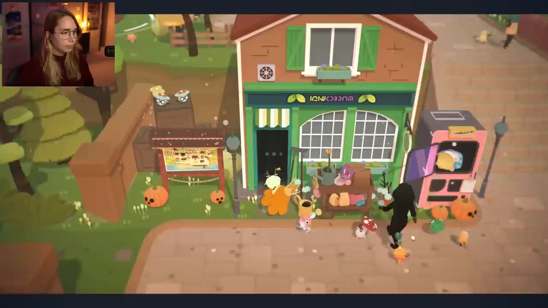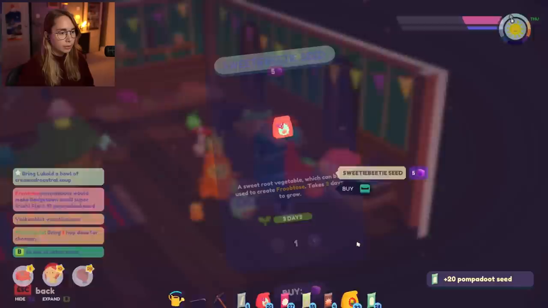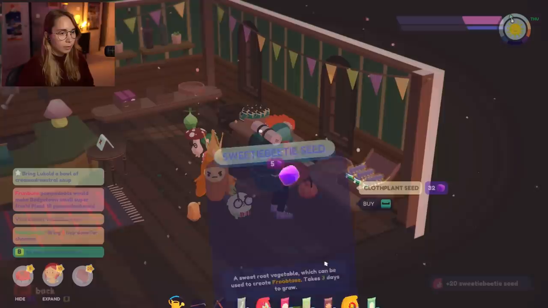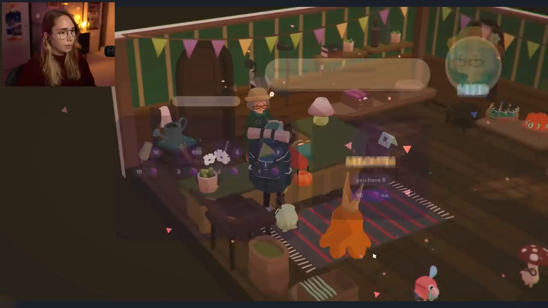Yo, meat, you got any seeds? Ooh, must sail. So cheap. I need pompadours, right? And then sweet beaties I always need. Sanuka I might need? I'm not sure. I spring beans. Or coffee. I don't want to trade.